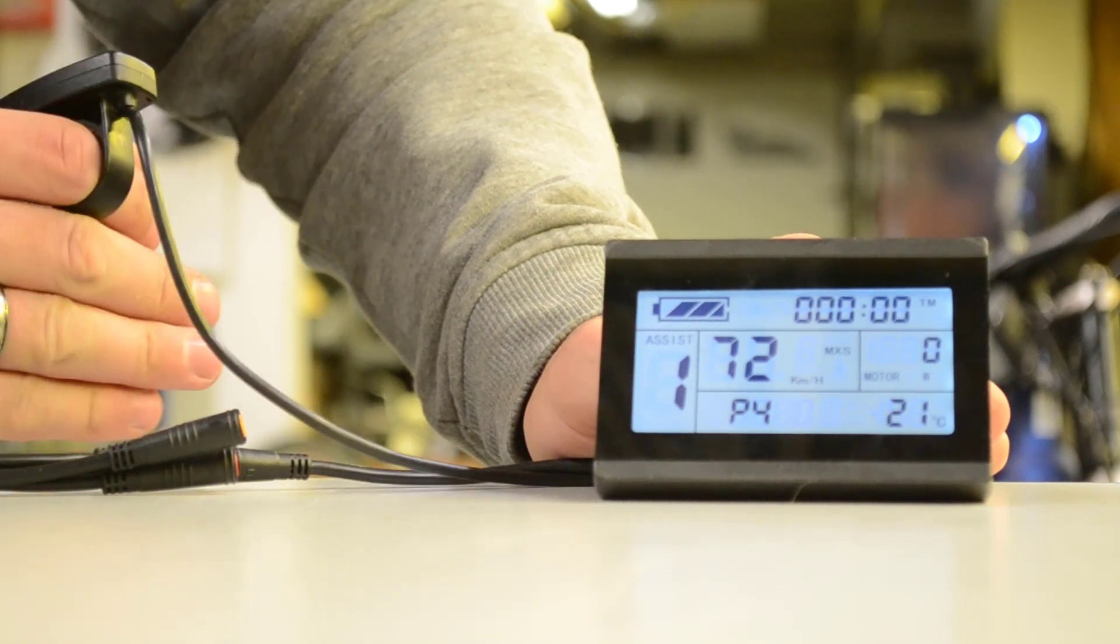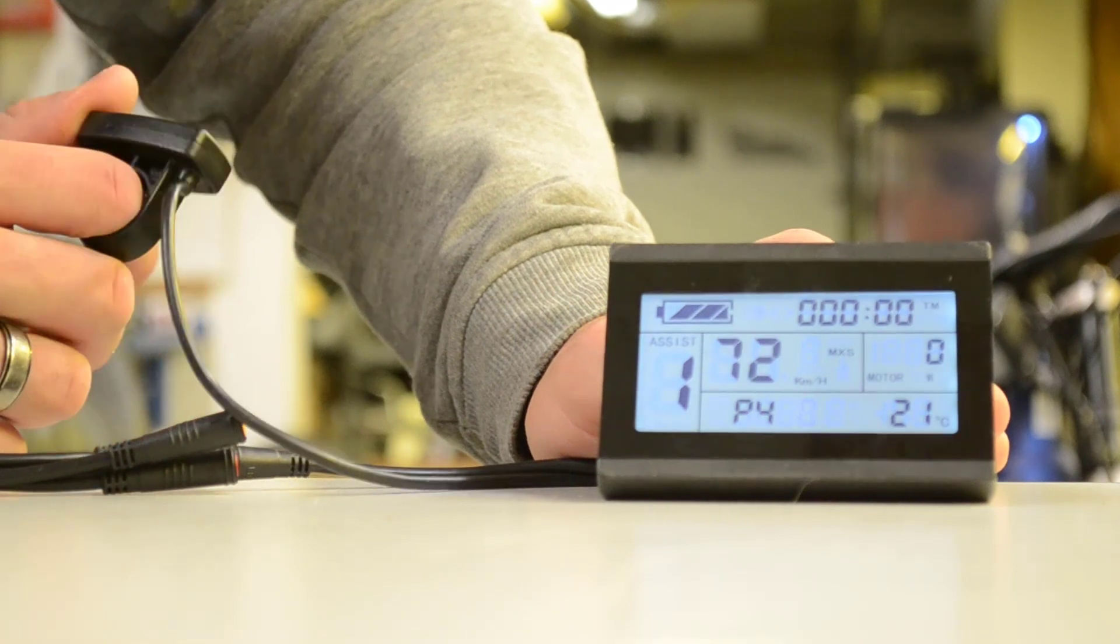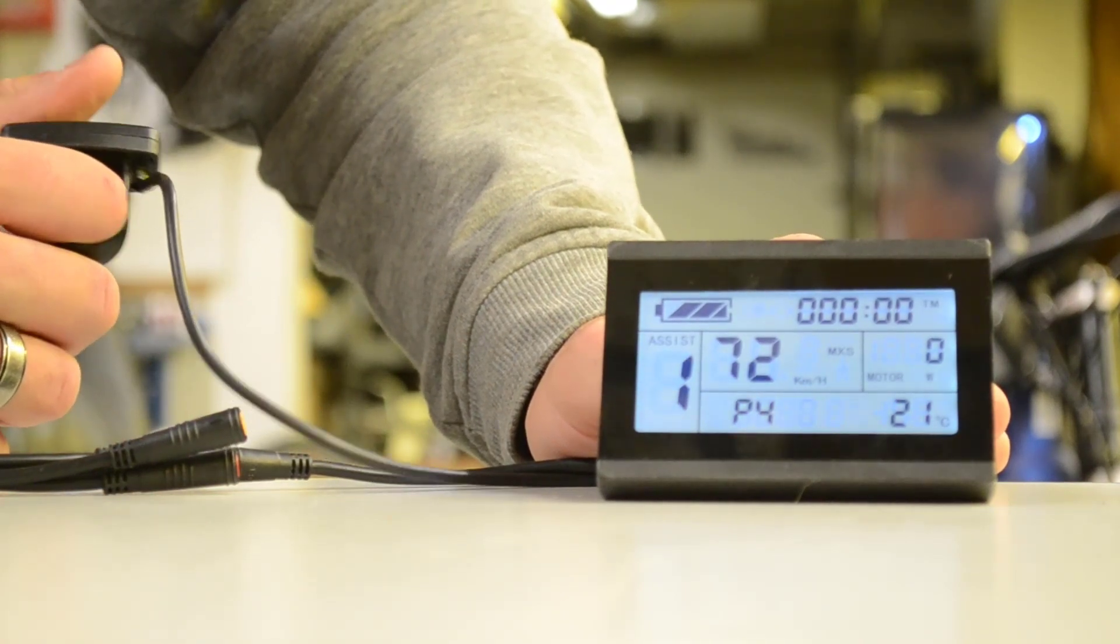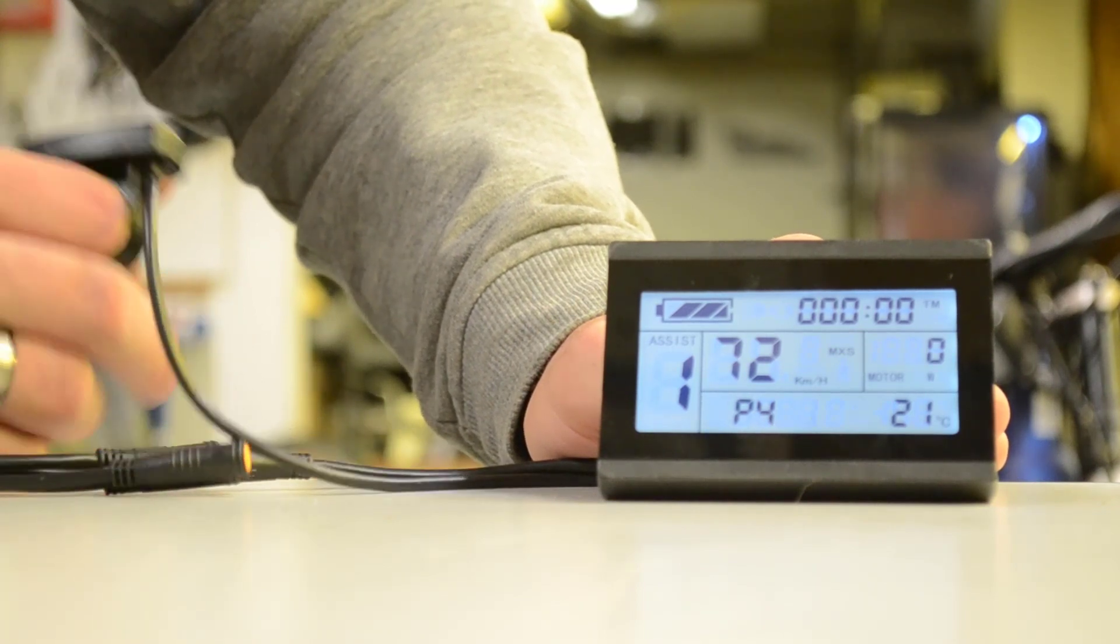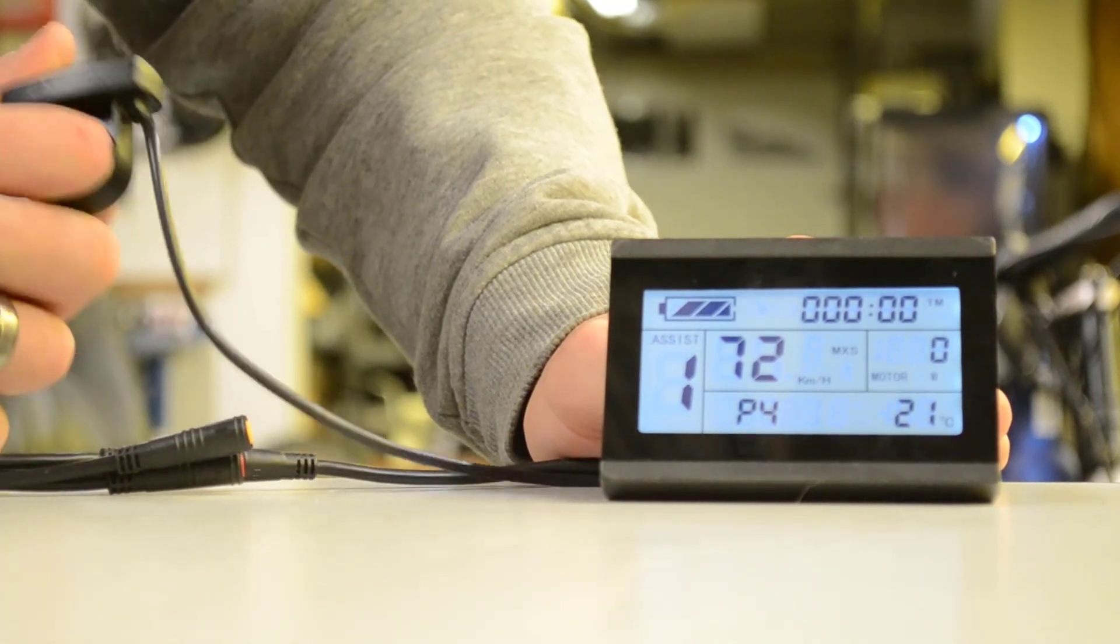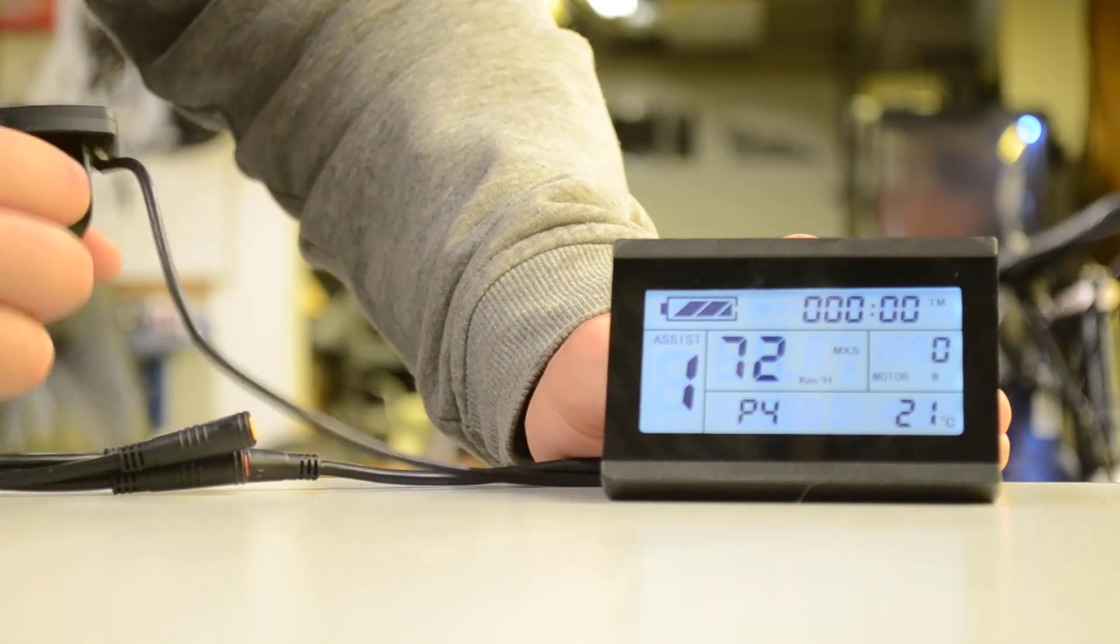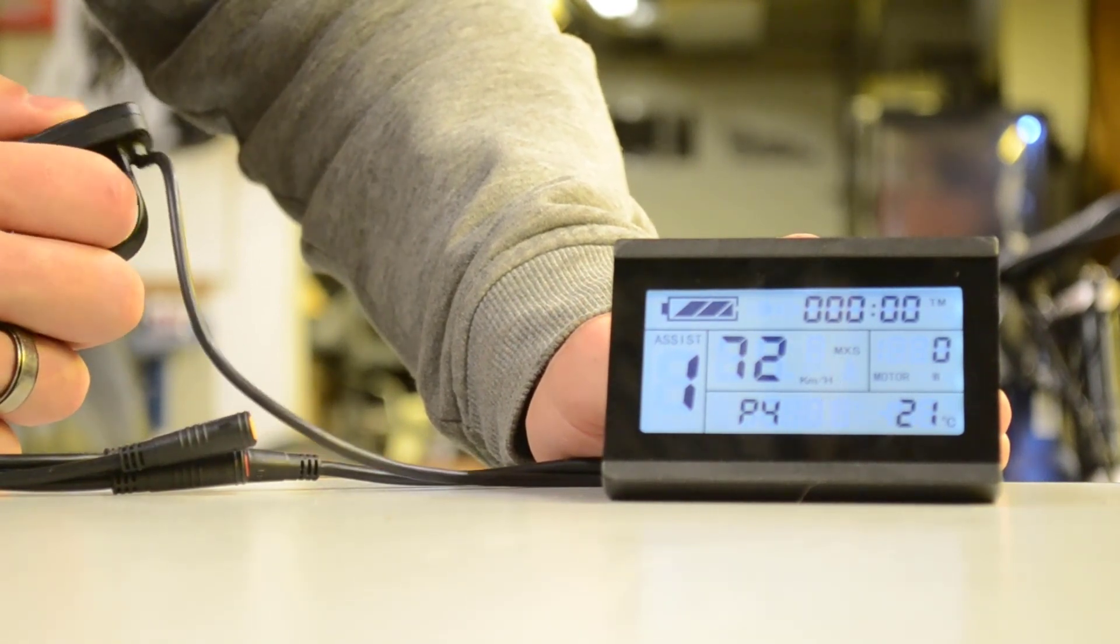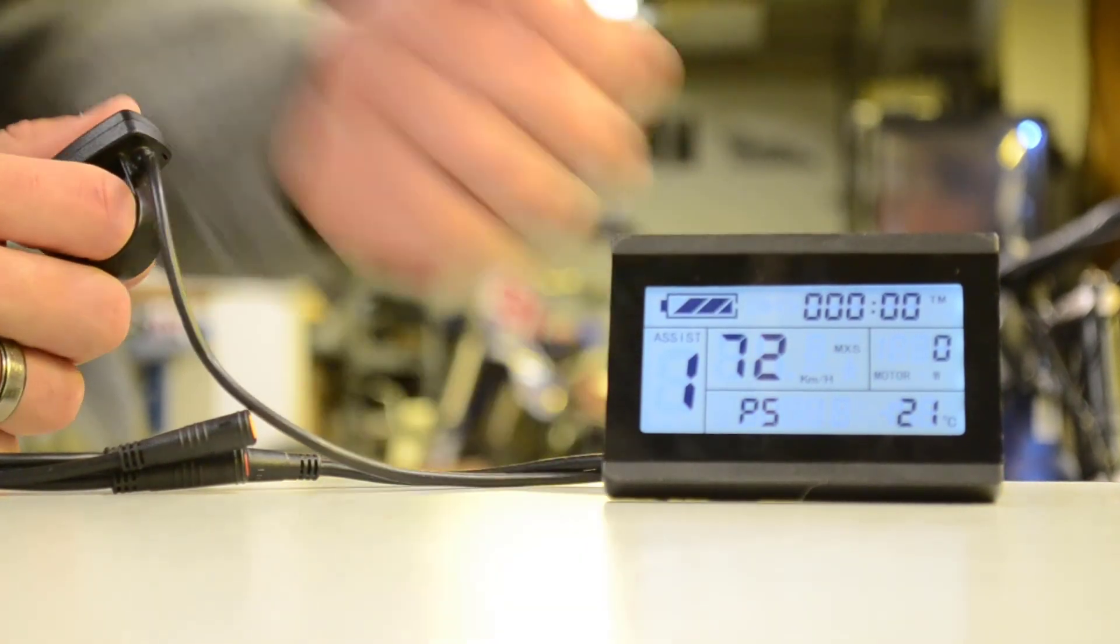P4 is your throttle again. So, if you are at a dead stop, zero allows your throttle to work and one does not allow your throttle to work. So, dead stop, they call it a zero startup. I would recommend keeping that at zero so that if you're at a traffic light, twist the throttle and it's going to work.